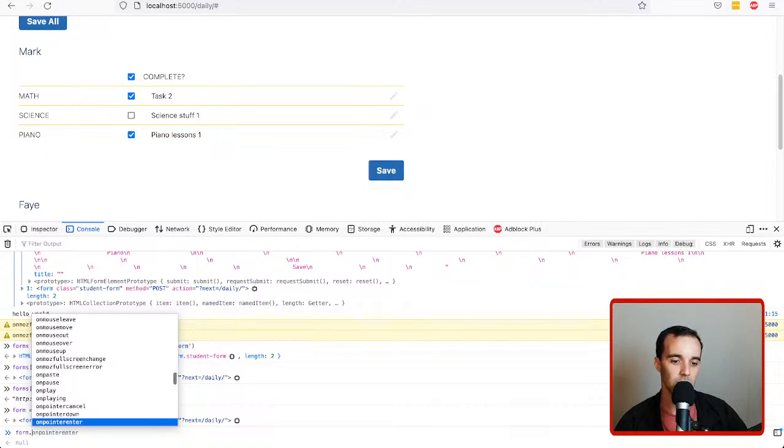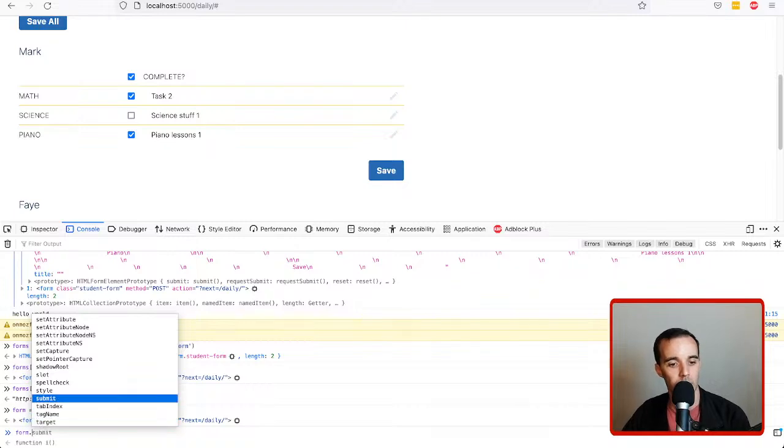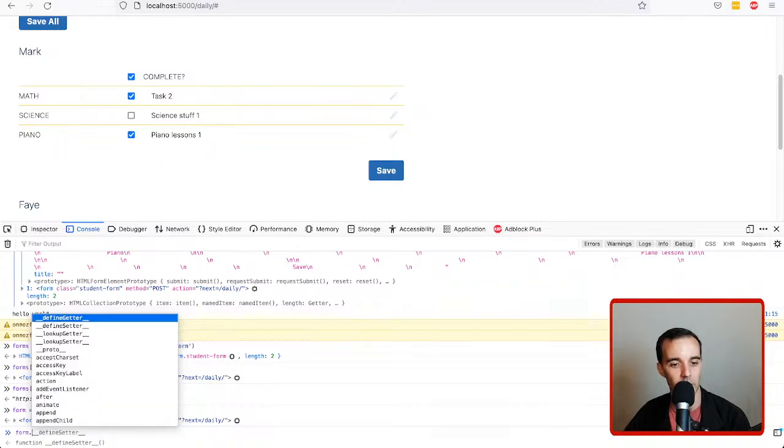A ton of on handlers that are probably tied to something. Query selector is probably what we're going to use. I bet that's going to be query selector to get the actual inputs. Sorry I'm making you watch me go through all of these. I thought this would be quick, but apparently not.